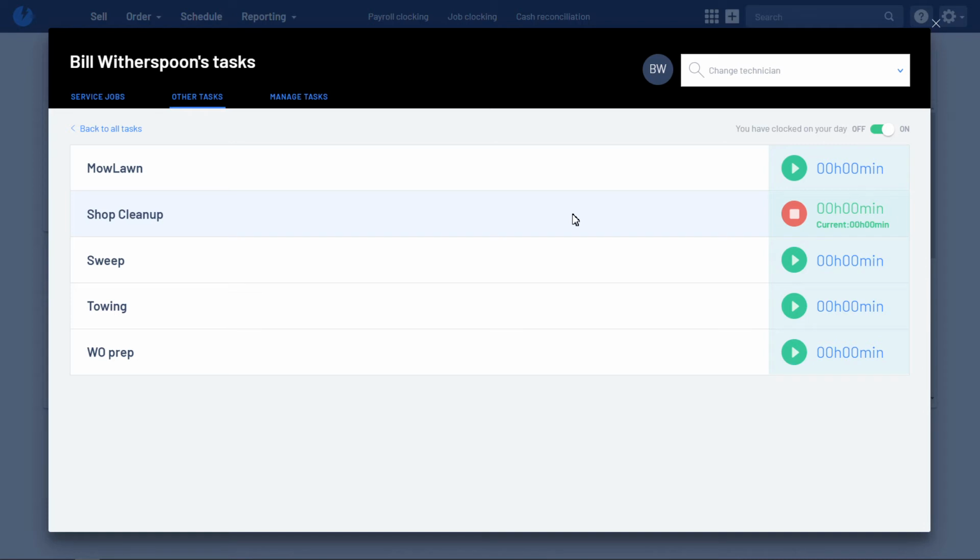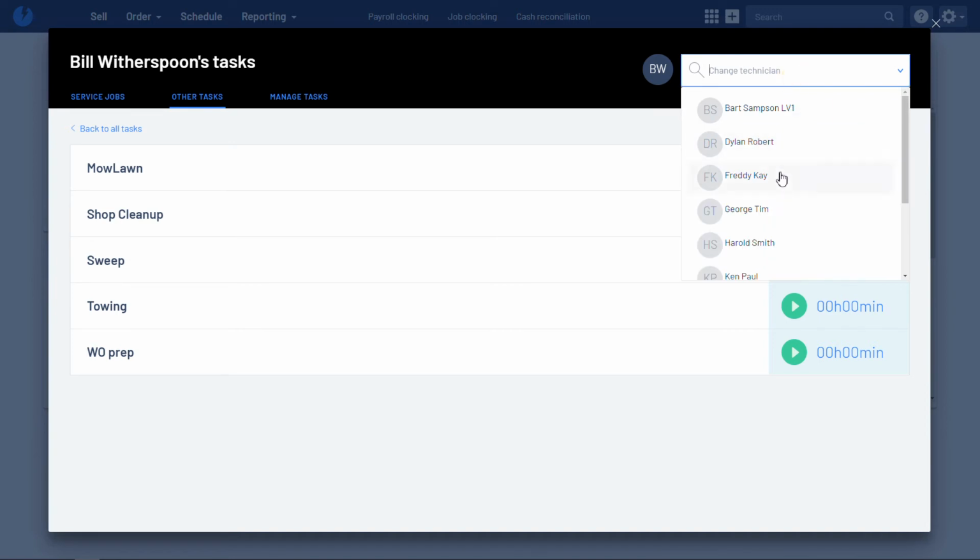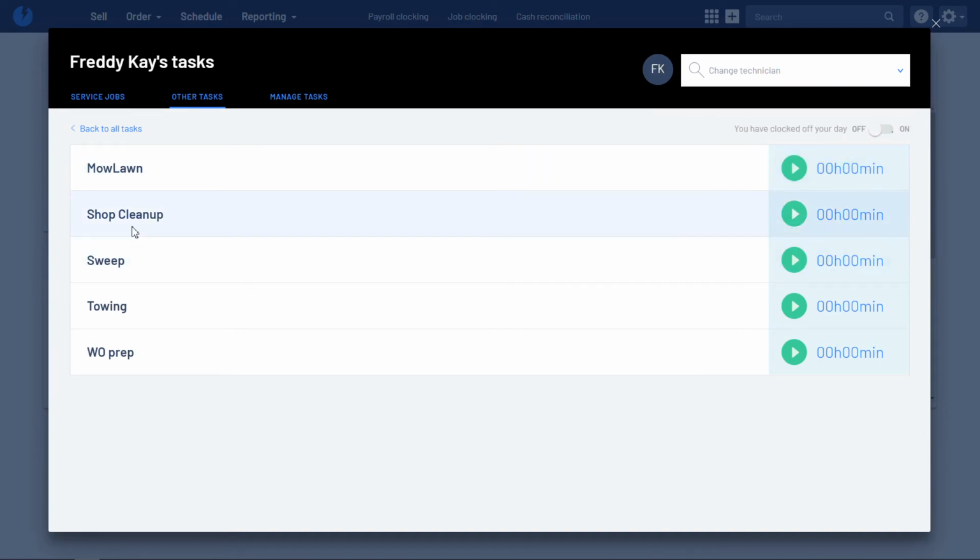And now Black Pearl is going to be able to let you look at that productivity by hours, by efficiency, by productivity, but also by other tasks, because this is not being clocked onto a service job. So having said that, if Bill were to clock off that one, perhaps Freddy Kay may have been the junior technician. Maybe at this point when there is some extra shop time, it might be a little more productive and cost effective to look at Freddy Kay as doing some shop cleanup in this one.